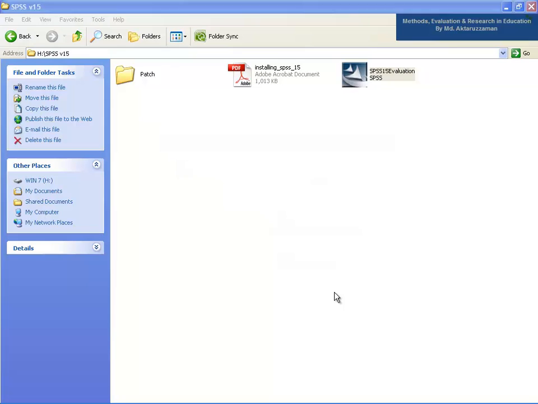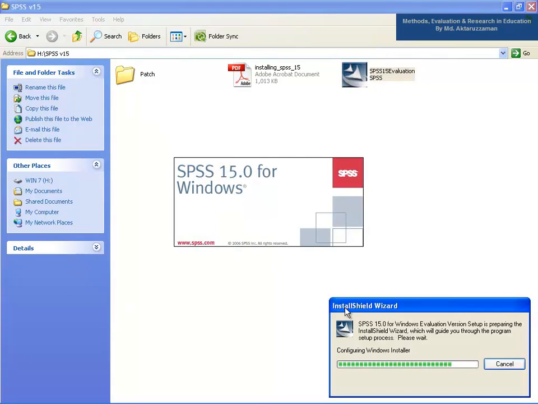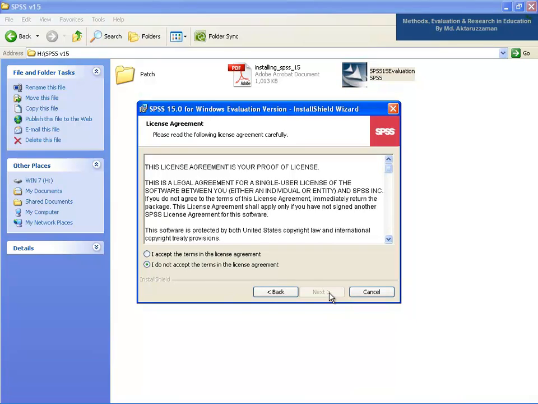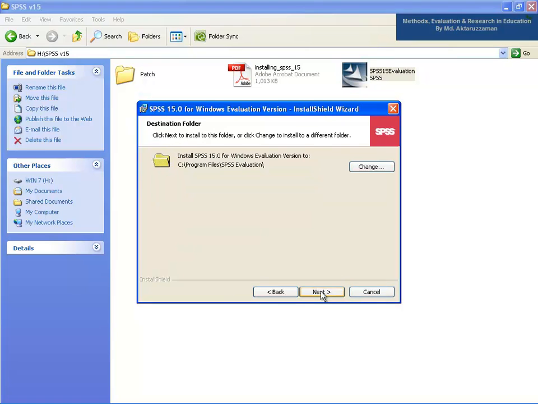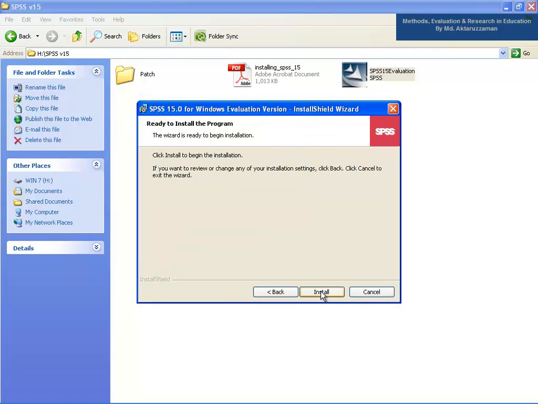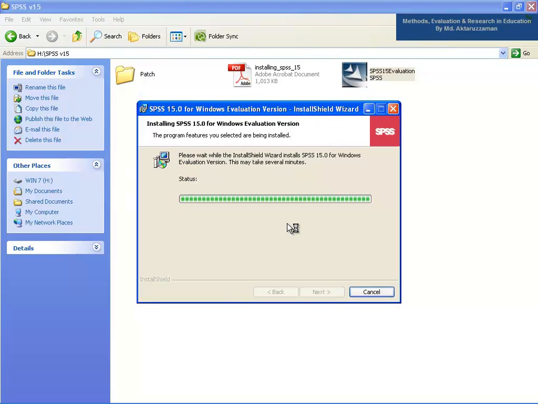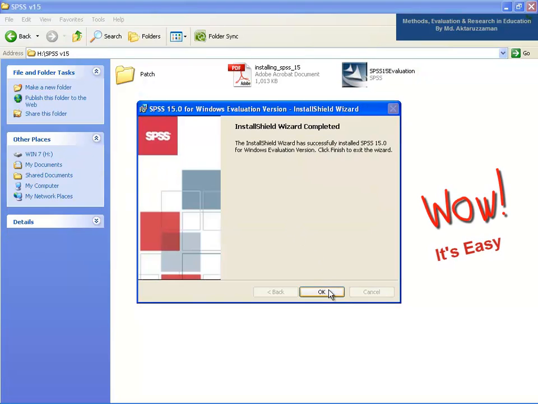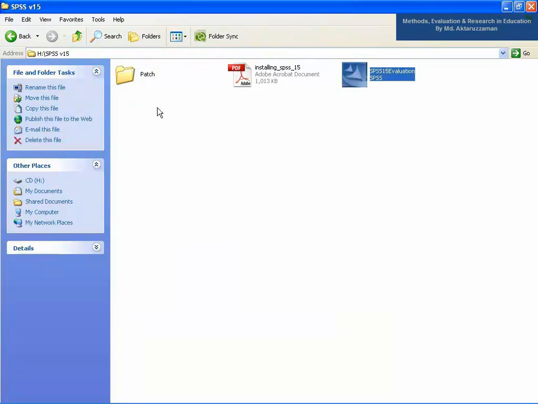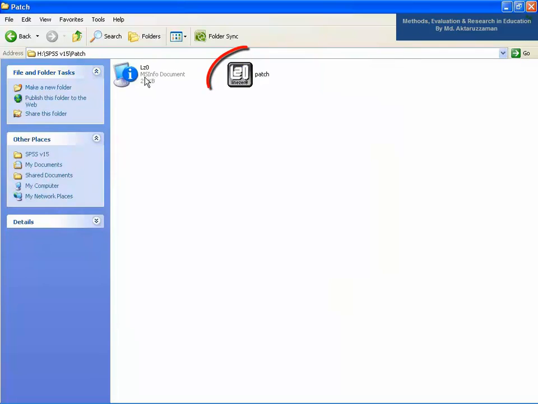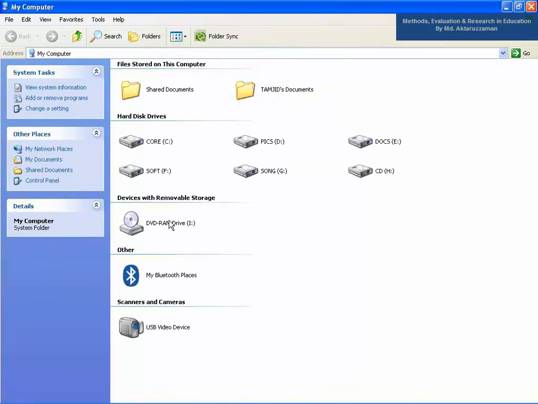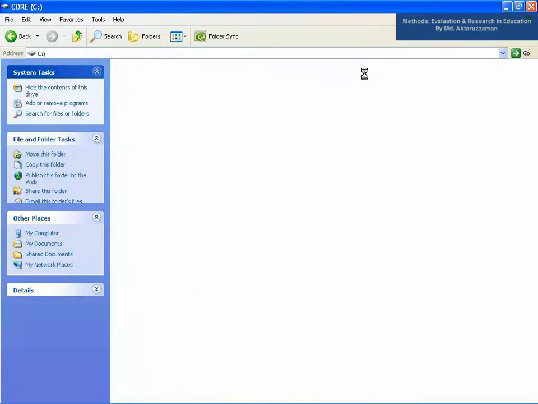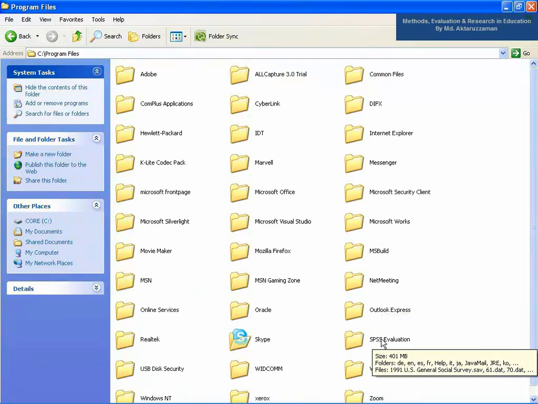Let's see. However, after completing the installation, the patch file of SPSS should be copied into the installation directory, which is by default under the C drive, then program files, and then under SPSS evaluation folder.